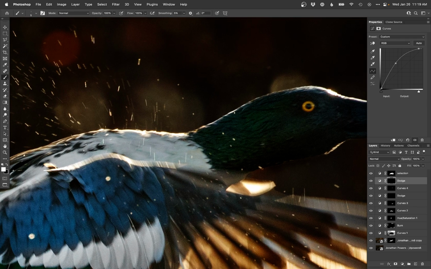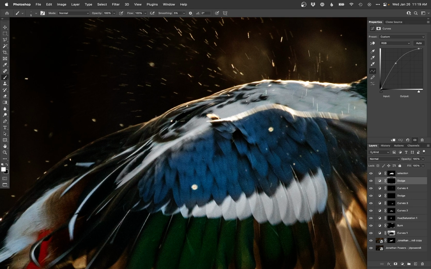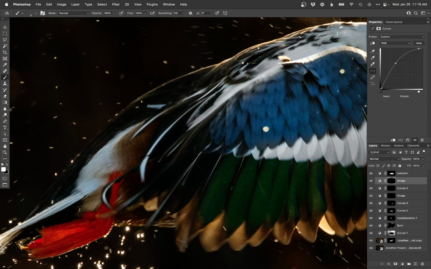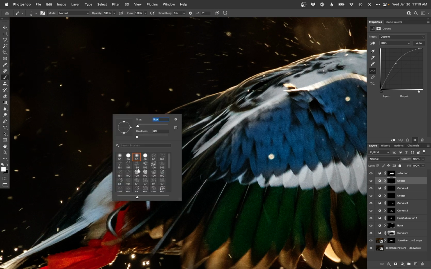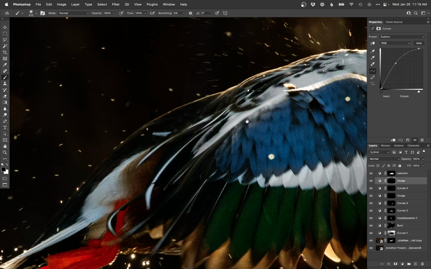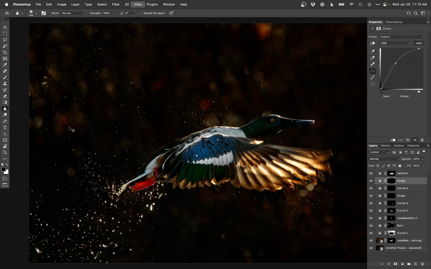There's just a little bit of movement in the head there, but whatever, that's fine. The eye is sharp, but the bill edge was like the tiniest bit soft. So using this harder brush that I'm using now was kind of showing that, I think. But I'll just go back in and kind of blur it and soften it, and then we'll fade that out. Yeah, the rest of this is looking fine. So let me fade this so it doesn't just abruptly end, and then I'll come back in with the blur tool and just kind of soften that rim light painting I did there. So now we have, yeah, there we go. Just gives that little bit of kick around the entire edge.